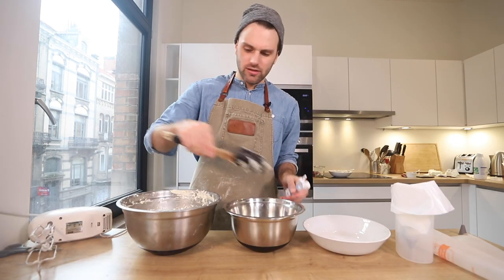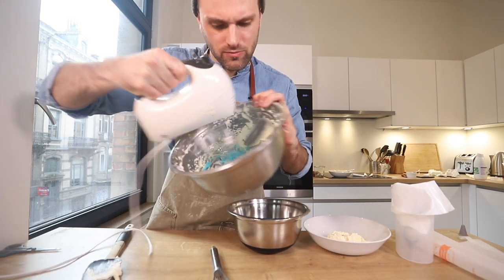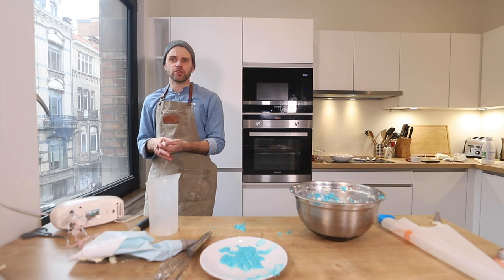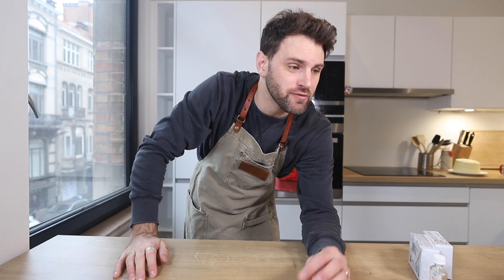So let's try this again. Summon that bowl, summon that bowl. Completely screwed up this icing. It looks like crap. Yeah, I don't know how to continue. This unicorn's gonna be a 2-day journey. So a few weeks ago, I made these cupcakes and I'm just gonna follow along to the recipe I was using for the icing for those cupcakes because something up here is broken and I don't know how to fix it. So I'm just gonna copy exactly what I did.